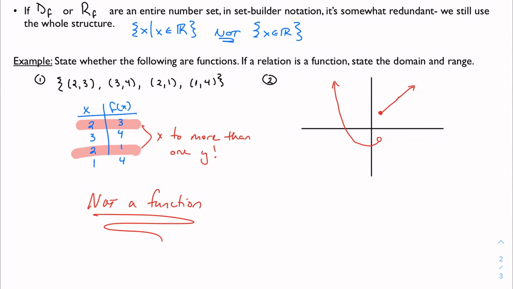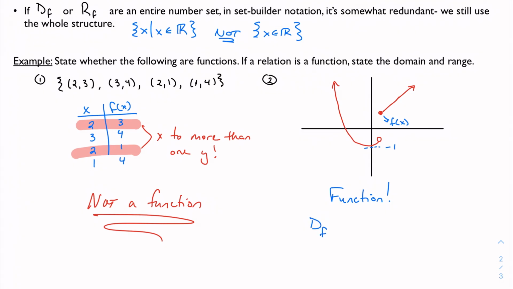And you might be asking, well, what about this? Right? Well, this open circle tells me that there's no function value there. It's the closed circle that I'm going to go for, right? So this would be the actual function value at whatever that number is. So this is a function. And just to be able to do the rest of this, let's call this number -1.